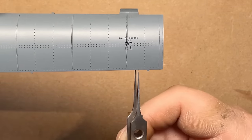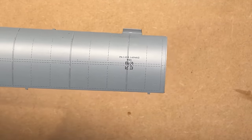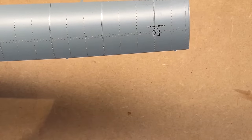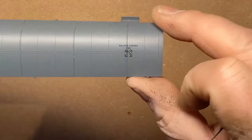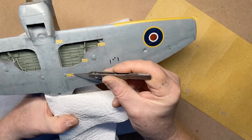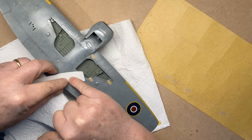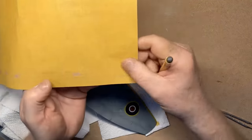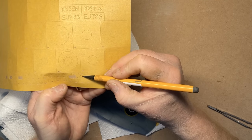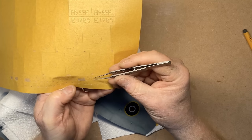So I think we'll have a go at the aircraft, at the model, and I'm going to start with the undersides just in case I do make any mistakes of positioning, but hopefully we'll be able to get some of these stencils fitted. So let's have a go. Another tip in the instructions is just to mark off the centre of the stencil. Just gives you a visual reference as to where the stencil is going to lie when you've got it fitted.